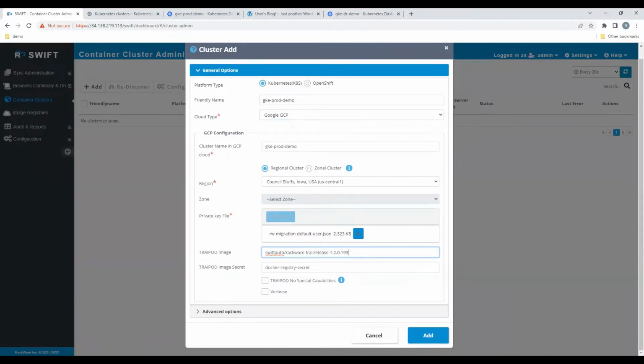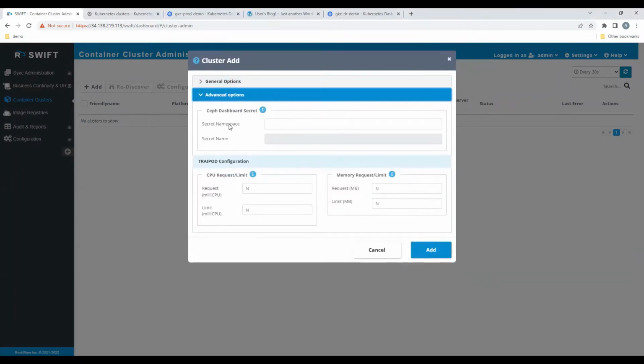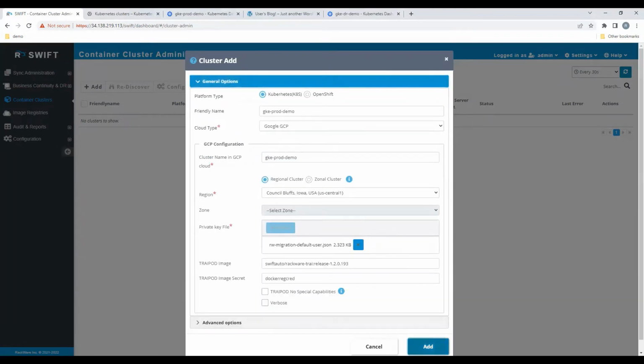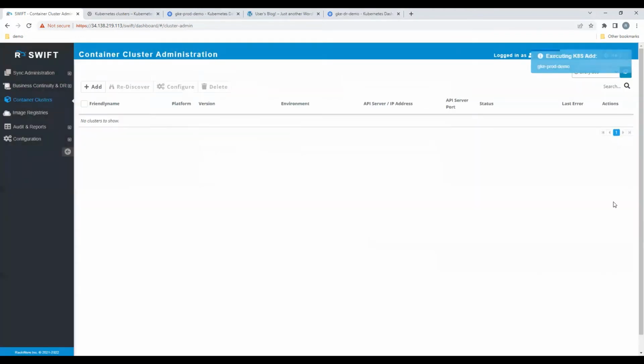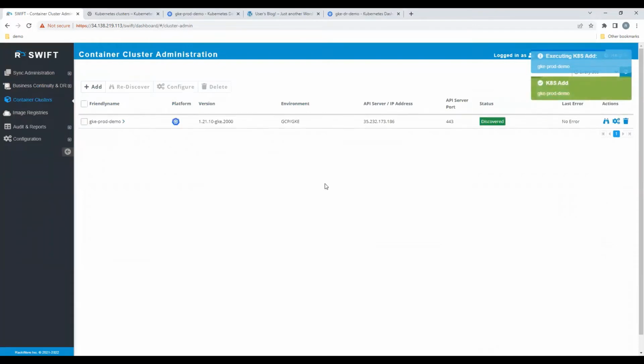The tripod image and tripod secret are used to deploy the tripod. There are other options also. If you have a safe deployed for your Kubernetes cluster, then you can provide the secret here. And for the tripod, you can provide specific resources like the amount of CPU and memory. Click on add, and it will quickly discover our production demo cluster.